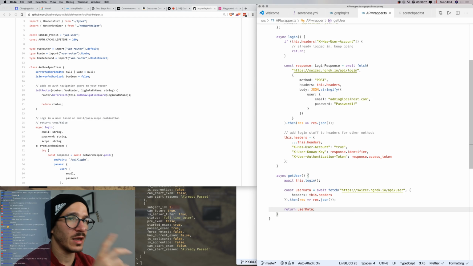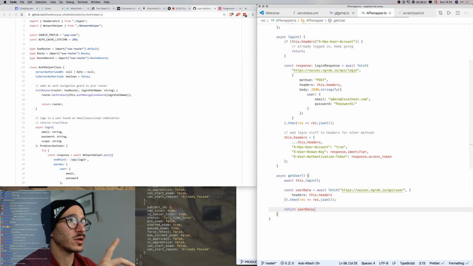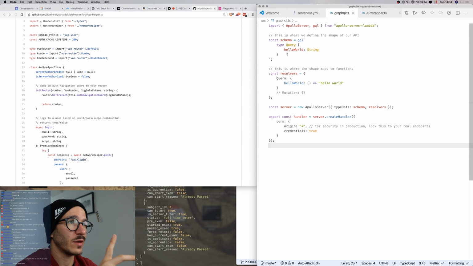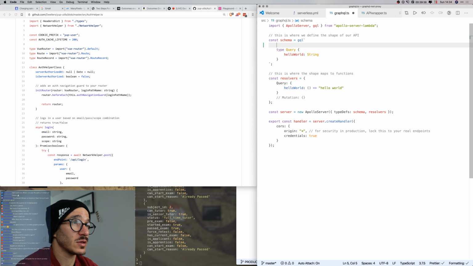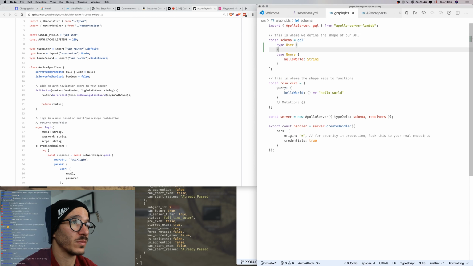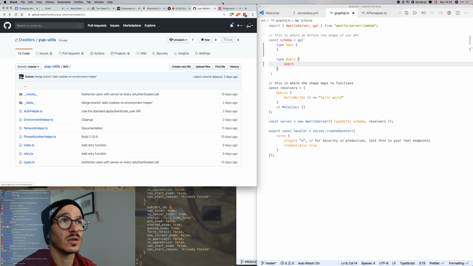All right, and now the trick is going to be, looking at our GraphQL, we now have to define a query to get a user, and we need to define a user type that has all of this crap. And that's going to be the annoying part, I think. So we're gonna try to automate that next time. So we say type user has a bunch of crap, and then type query is user, which gets, is that how we define that? Let me check.